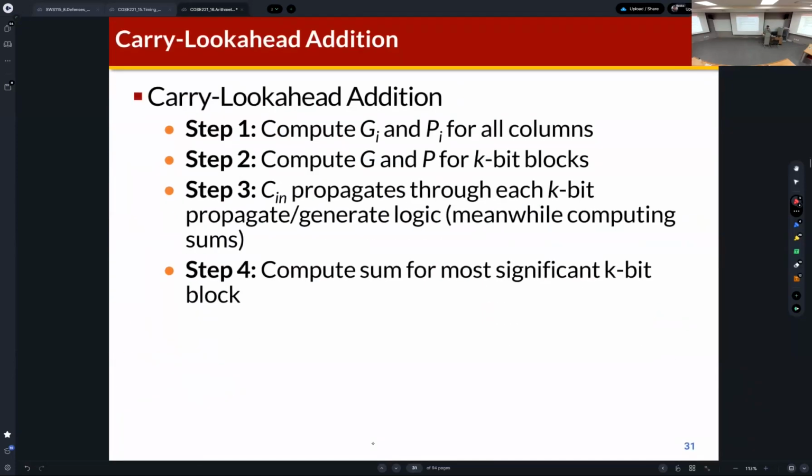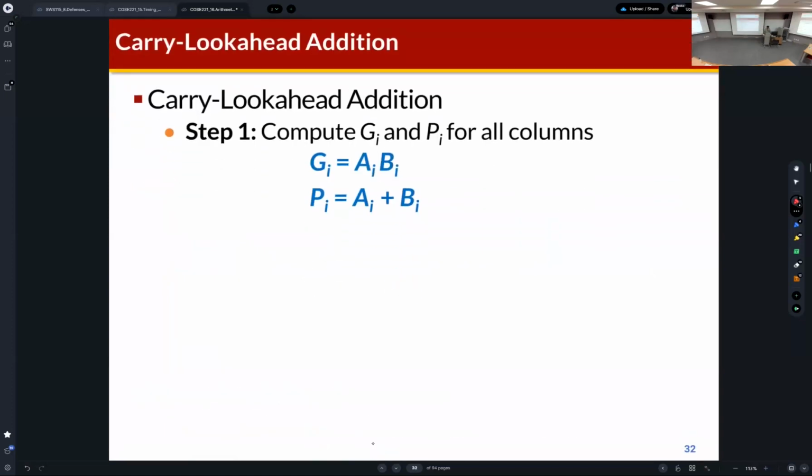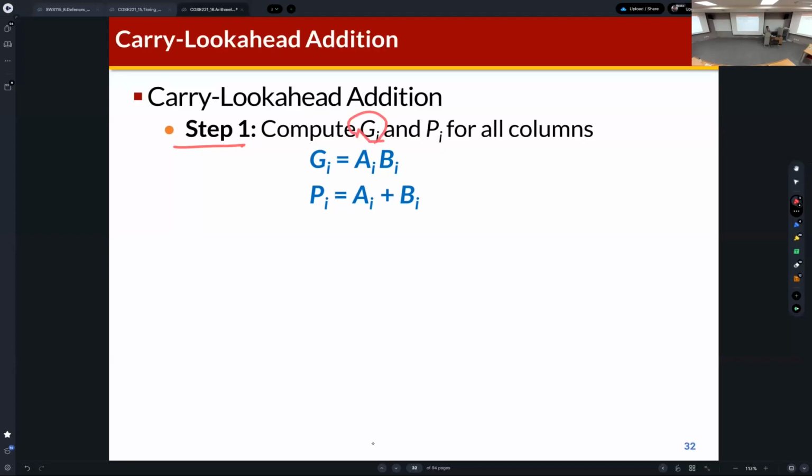And then this is the mechanism of the carry lookahead addition. So there are two steps. Actually this is the mechanism, just to summarize the operations of carry lookahead adder. So let's see step one. Step one is to compute the Gi and Pi for each column or each digit. So actually, as I mentioned, Pi and Gi can be calculated in parallel. So this is in parallel, which means that we just consume one logic gate delay, right?